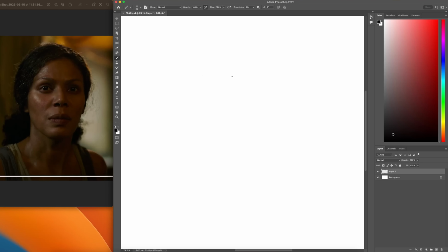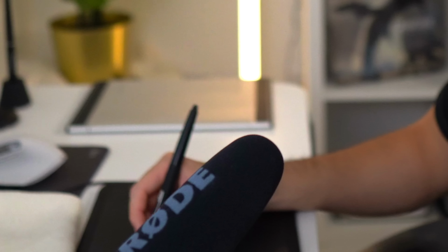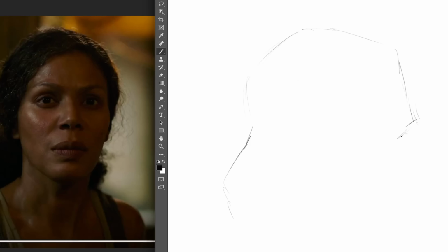So not fully realistic, because I don't wanna go back to that. We're gonna add some different facial features into our mental library today, and you can follow along with me if you want. I'm also gonna be working on an Intuos. And normally I work on a screen tablet, so this is going to turn out horribly. No pain, no gain. You ever hear that saying, comfort and growth cannot coexist?